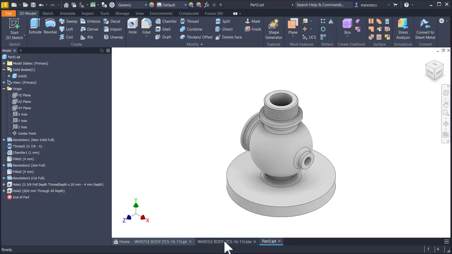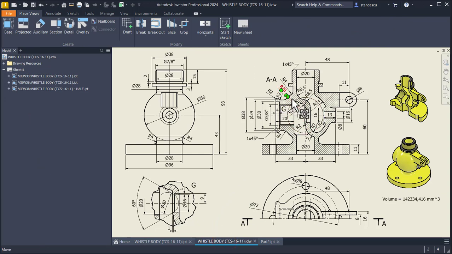Now we have to create the most difficult feature, which is this wall between the two chambers. We have dimensions here and also here. 9.